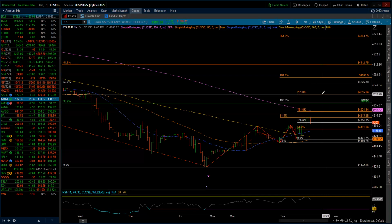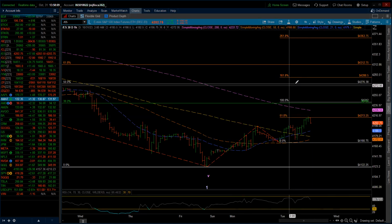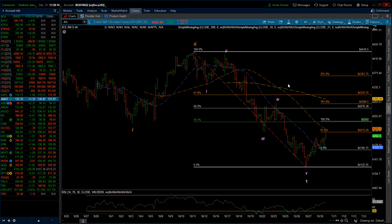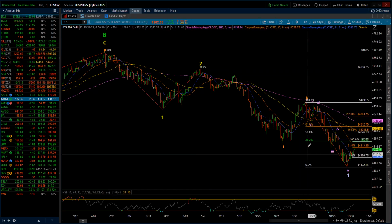So it's a lot of fibs that I'm not going to leave on the chart, whereas this one in particular might fit a little bit better. What I do have up on that chart, I'm going to go back to the 4-hour. What I do have on that chart are for minute wave 2, and those are here.